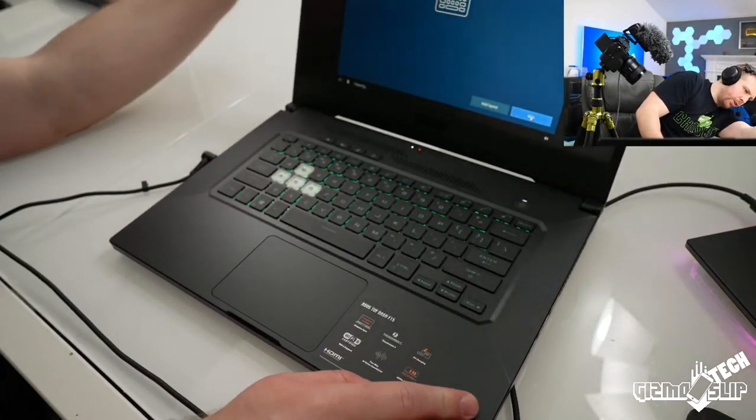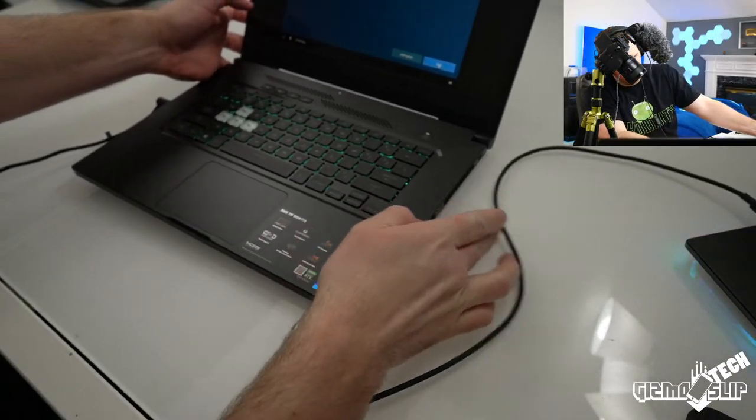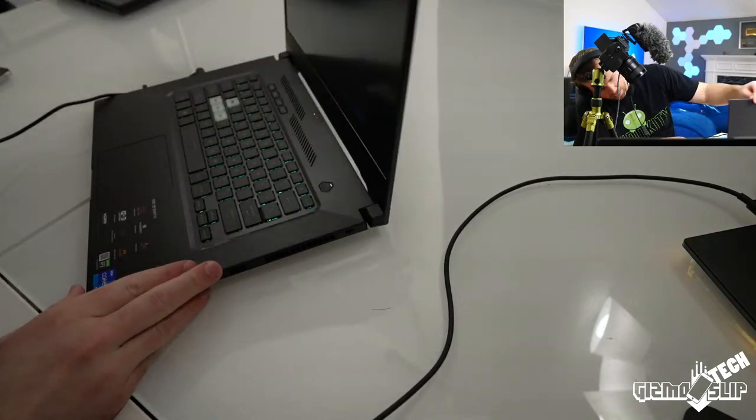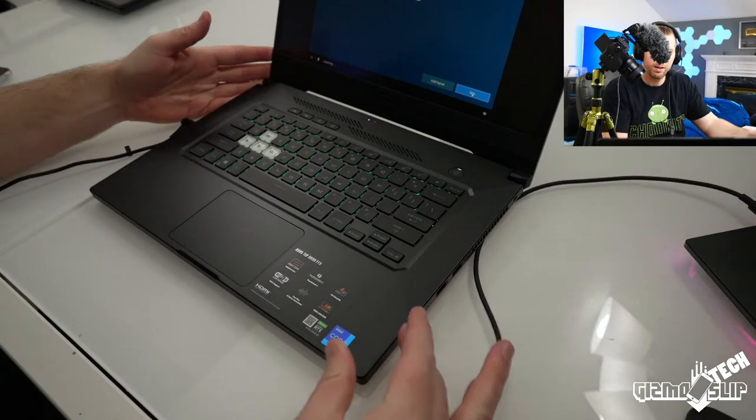Now, does this have the ergo lift thing going on here, or no? No, this does not have any ergo lift. It does not lift the chassis up when you open it.